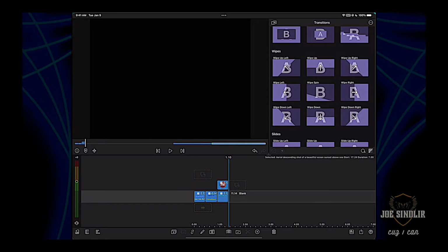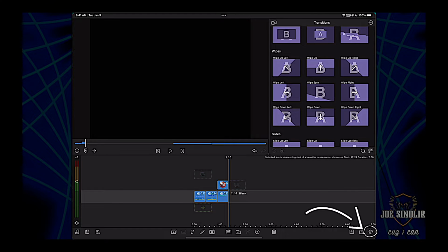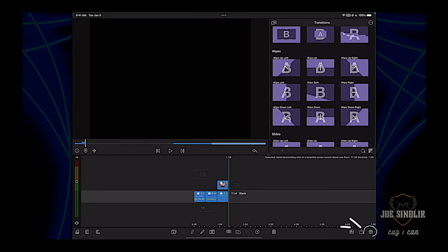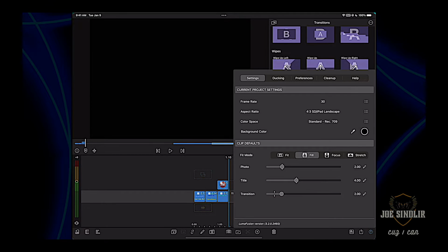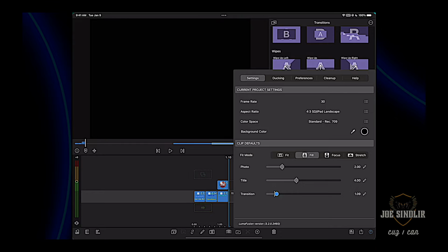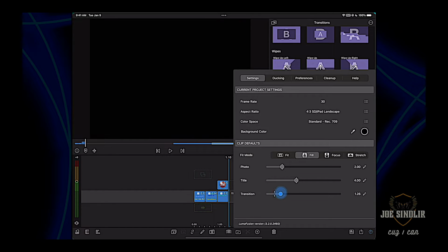The other thing to do is go down in the bottom right corner, not the layout button, but the one with the little gear and question mark, and we want to set this to 2 seconds.